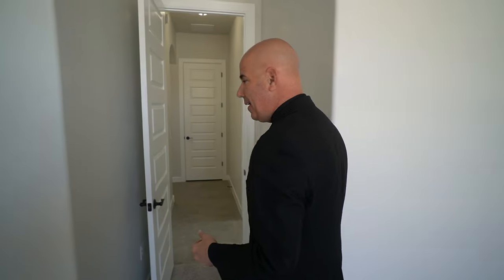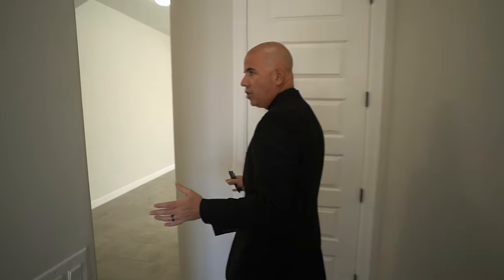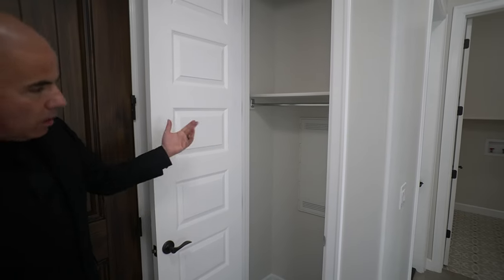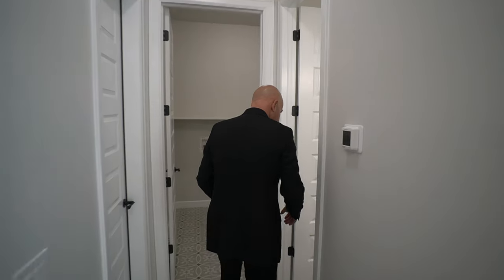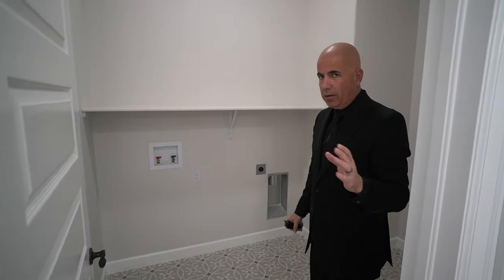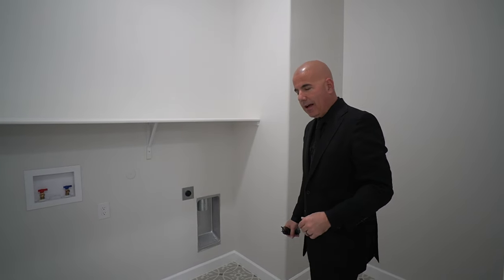This home is actually listed right now. If you're looking for more information, go to newhomeswithmike.com — it's a free website, we don't share your information, strictly for clients to look for homes in Las Cruces. Back in the foyer, there's your smart panel box and your coat closet. Over here you have a half bath with a pedestal sink, a framed mirror, a nice sconce, all oil-rubbed bronze. An open house was also conducted here by Prosper Realty, located right off Sonoma Ranch Boulevard — go in and talk to Mike and Dusty.